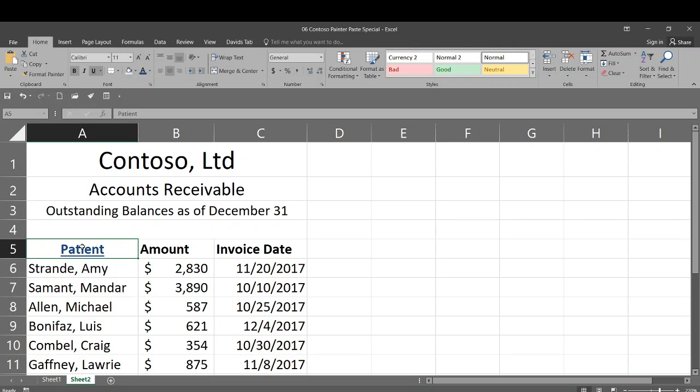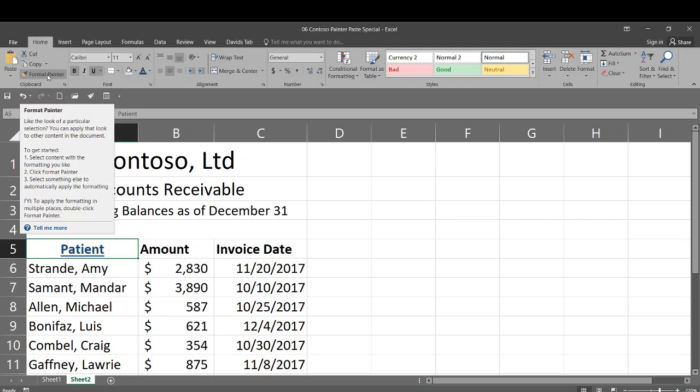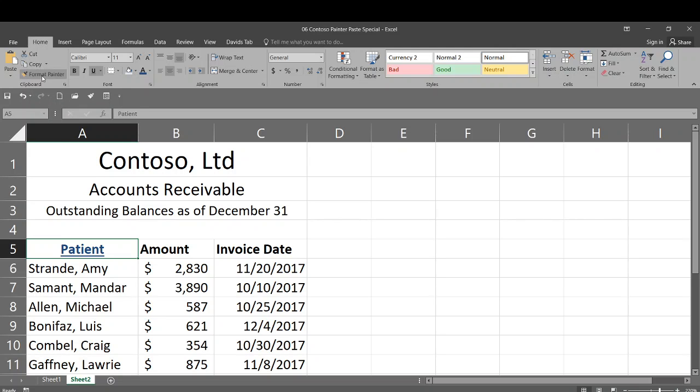So with this cell selected, we're going to go to our Home tab and use the Format Painter button that's in our Clipboard group. So click Format Painter. And now you'll notice that your cursor is a big bold plus sign and there's like a little paintbrush next to it. And it's also showing that what you're trying to copy is the cell that you had selected. It's got the little marching ants border going around it.